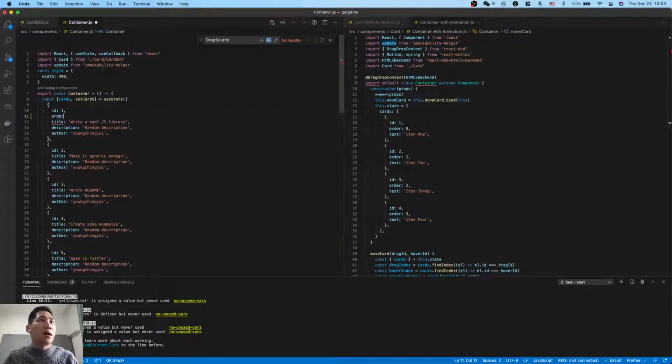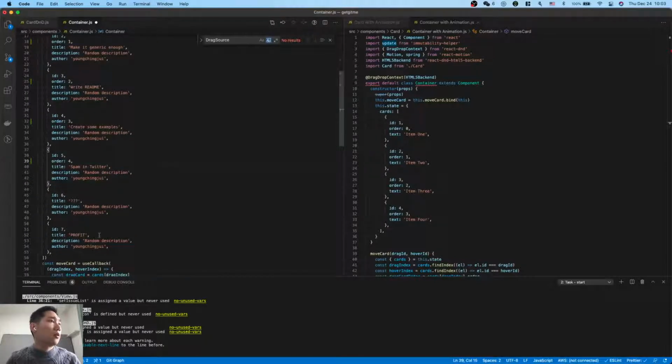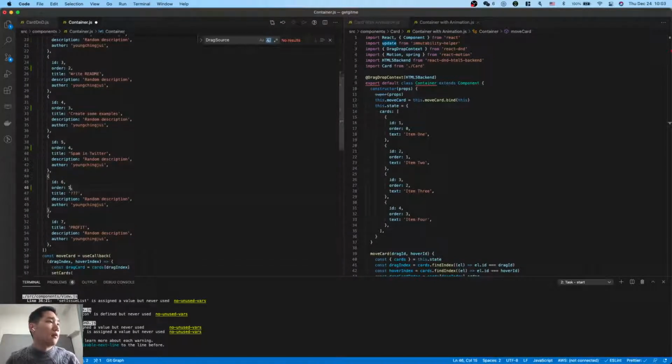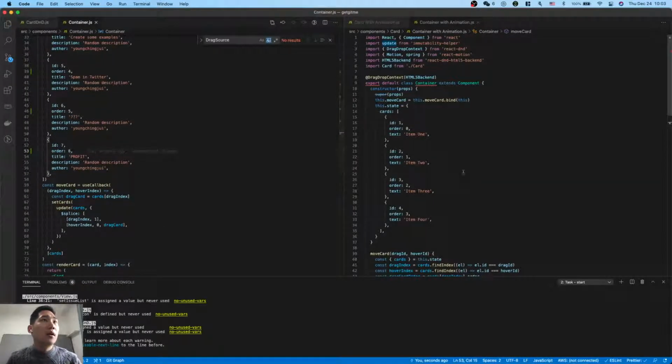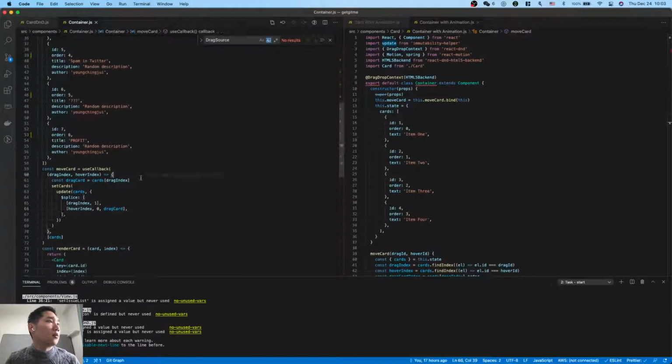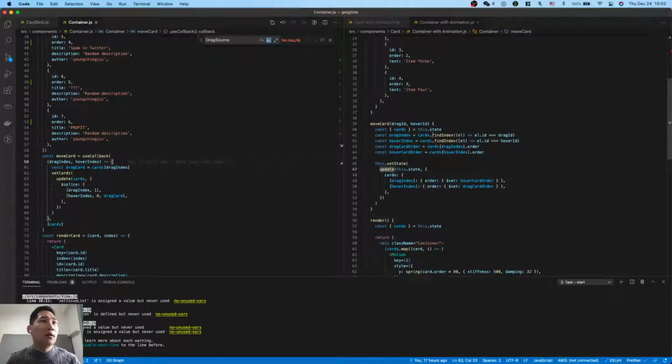So let's do that. 0, 2, 3, 4, 5, 6. Okay. Move card, useCallback, drag index, hover index. Okay, I have those things.